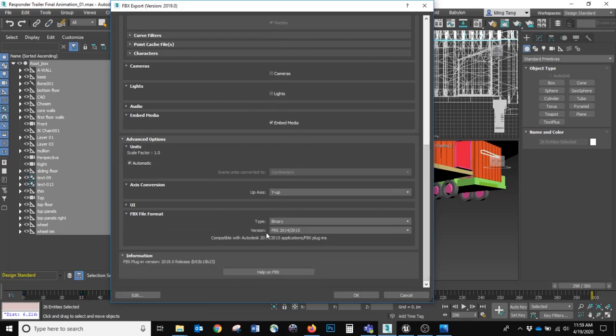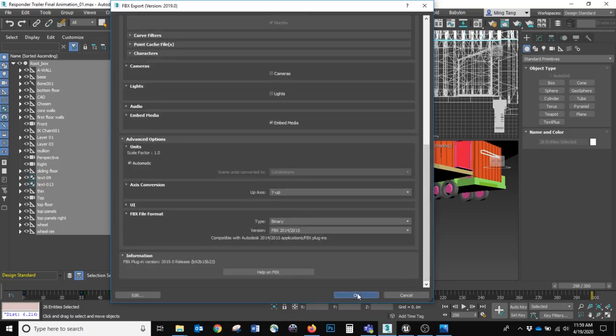Okay, Y up, FBX format. All looks good. Scale factor right now is 1. So this unit is actually brought in as centimeters. Just keep that in mind. Okay, so this will be a centimeter-based model. All right, so let's bring that in.